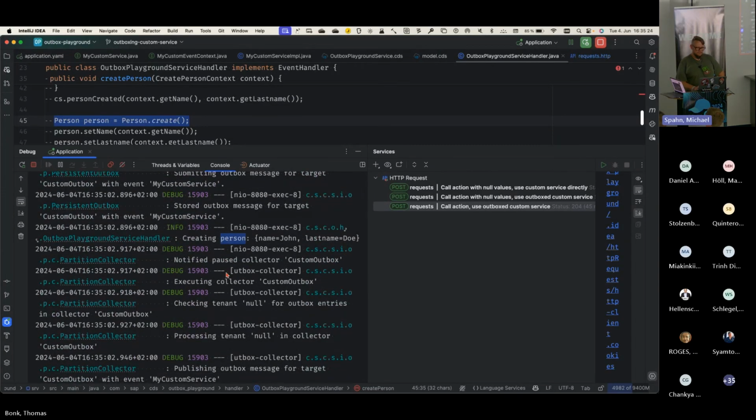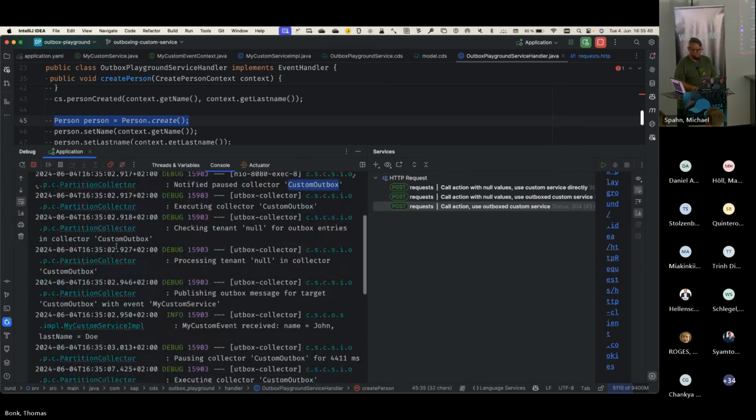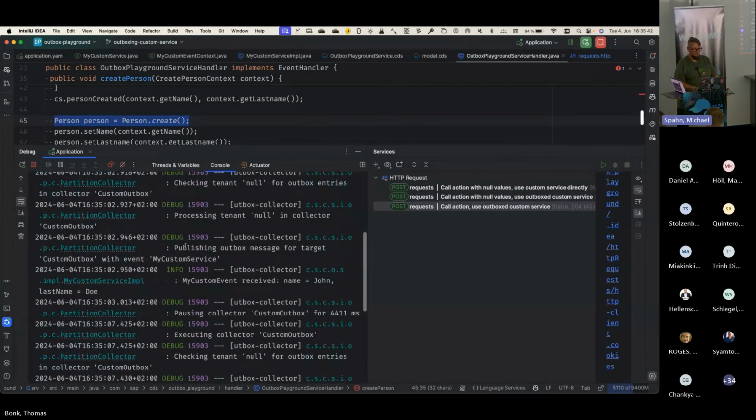And since this succeeded and the transaction is committed, this is the trigger for the custom outbox to process all the entries that are available. So it reads them and publishes the message, the outbox entry, to my custom service instance, and the implementation is called. And the data is logged.